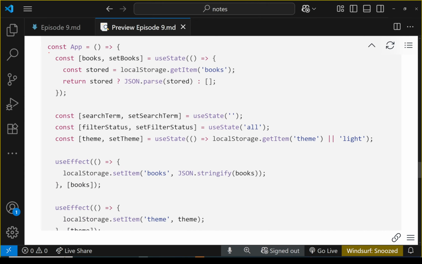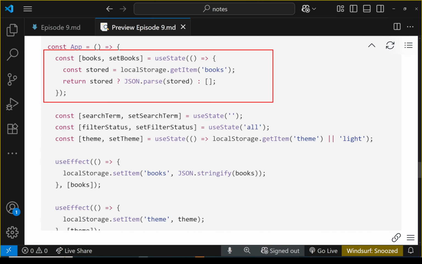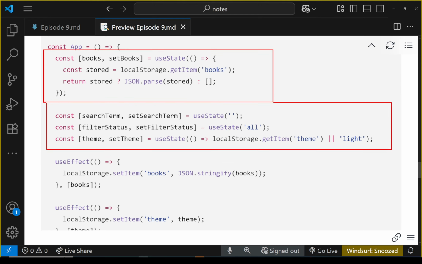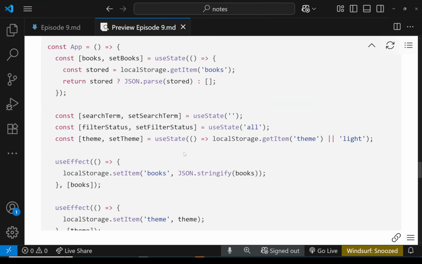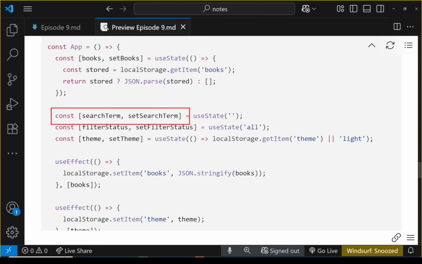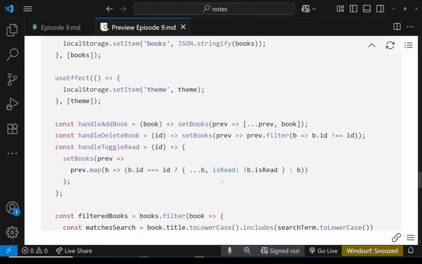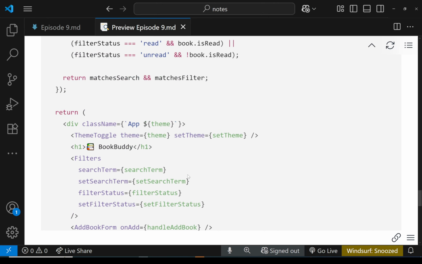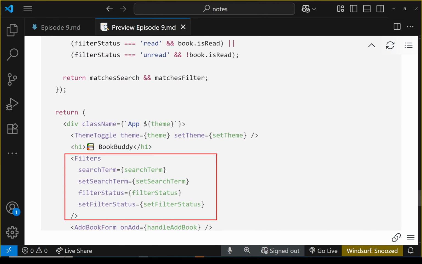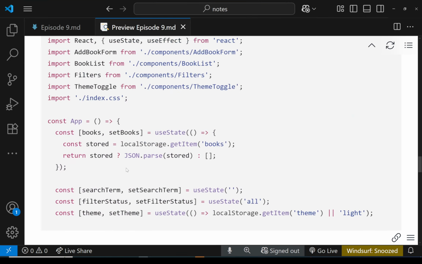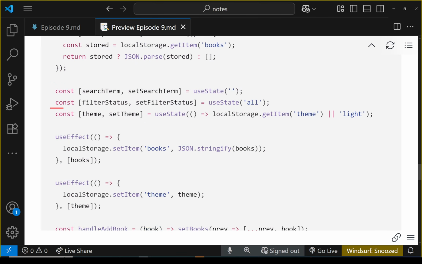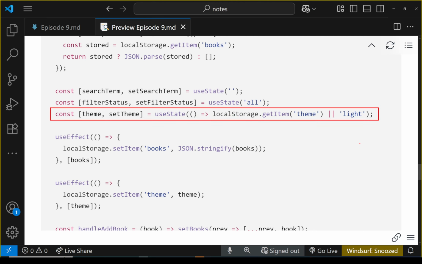And then we have the books array. As you can see here, we're loading that books array from local storage. We have these local, let's say, states inside of the app.jsx. And when we are invoking, for example, the search functionality using the filters component, we are passing those local states as the props for this component. The same thing for the theme toggler component.